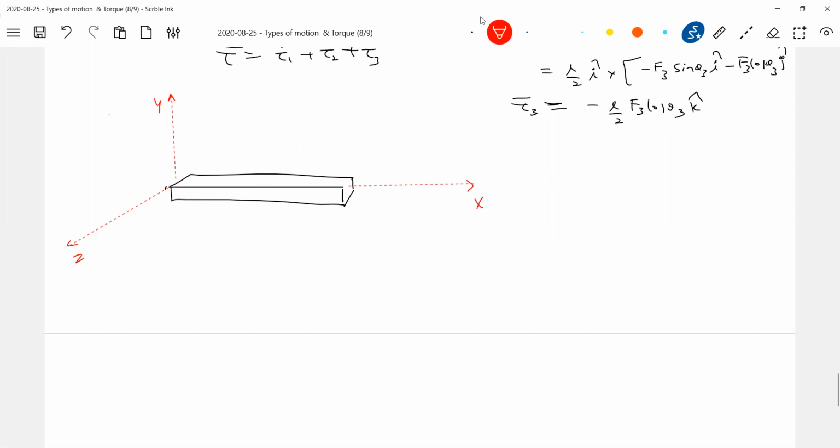Now I'll apply a force, and I'm making it so that the rod can rotate about the z-axis. It is hinged about the z-axis. See, it can rotate about y, it can rotate about x. I'm making a situation, I'll put an arrow like this. This is the axis of rotation. So I'll just call this the hinge.